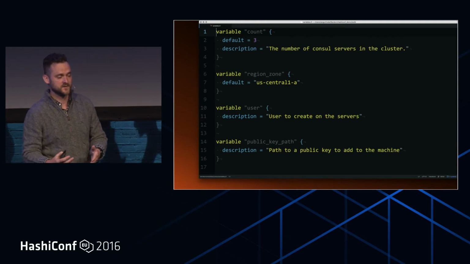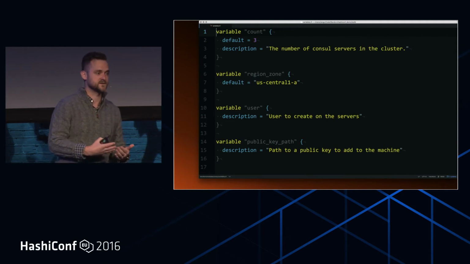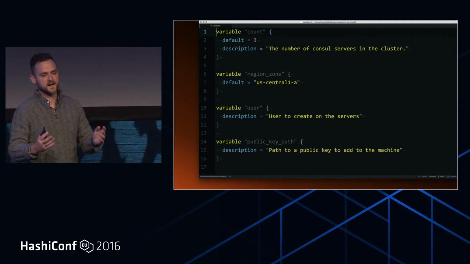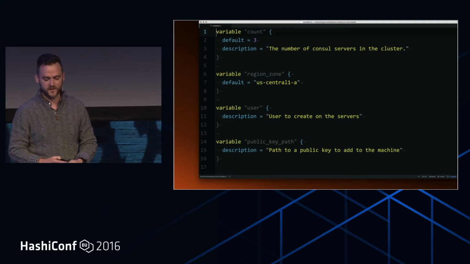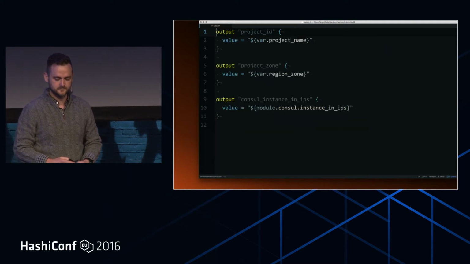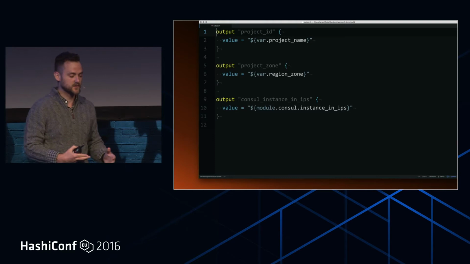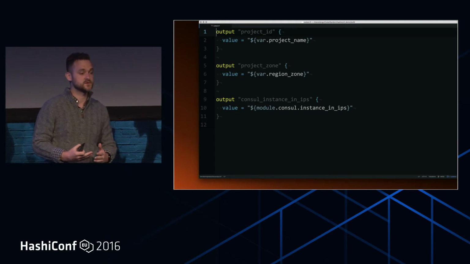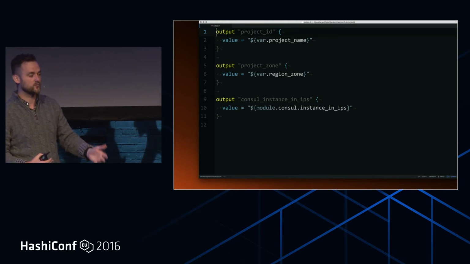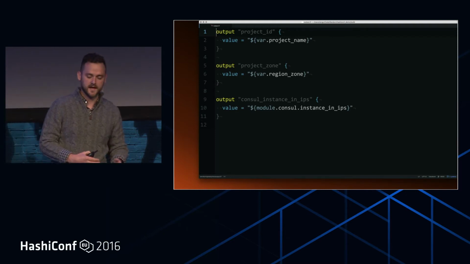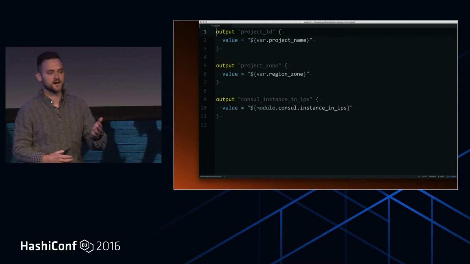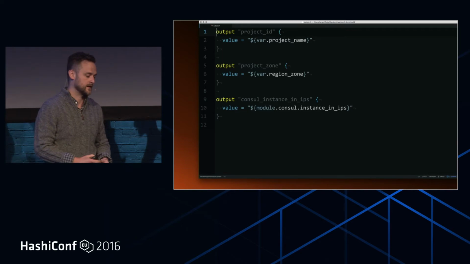The Consul docs recommend at least 3 servers to stay sane, up to 5, and obviously you can add as many as you want. Finally, I know that eventually I'm going to want to know where these Consul servers live. So I'll create an output file for my Consul module and have it place the Consul IP in the output.